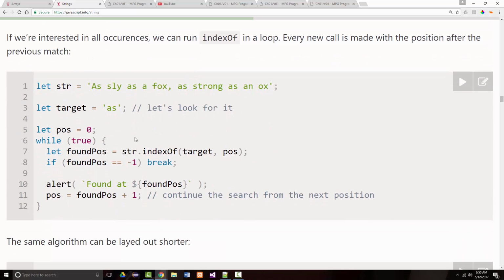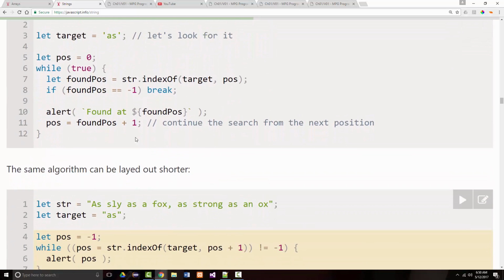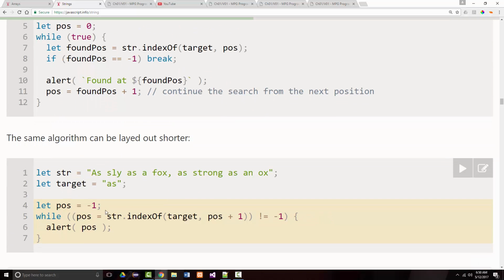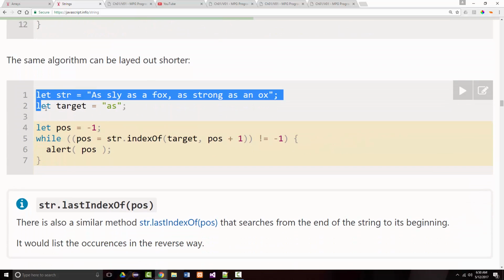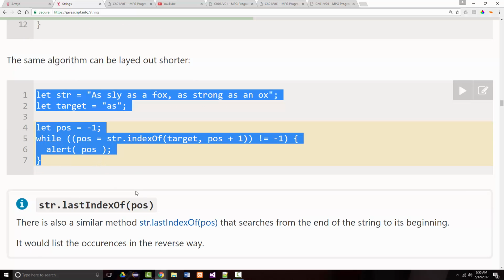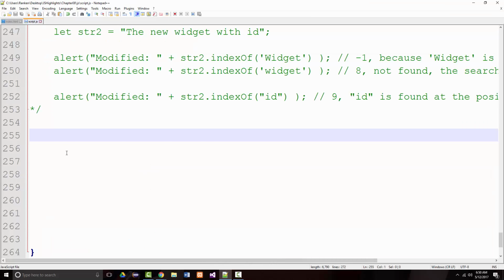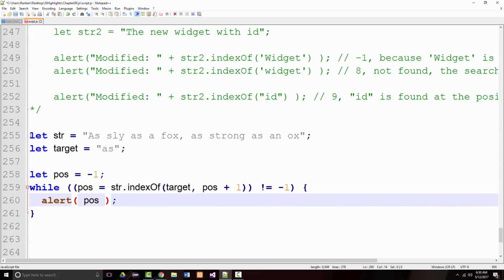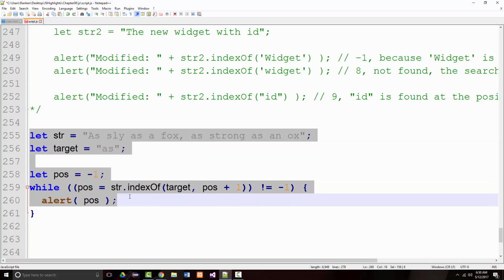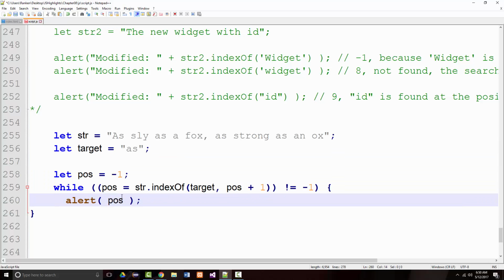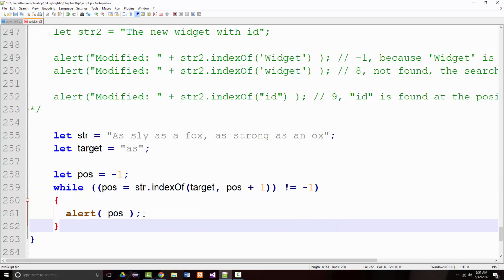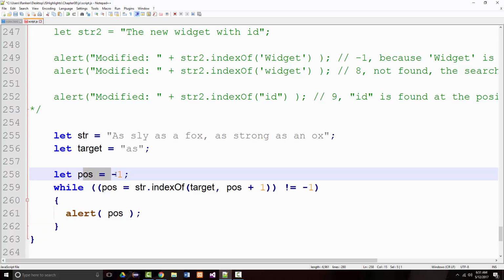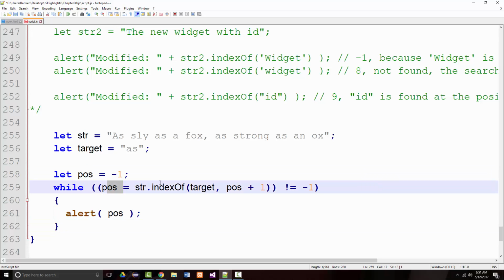If you want all occurrences, you can put it inside of a loop. And then they kind of even pretty it up a little bit. So let's look at that example. So what are we looking for? Well, again, it should be pretty obvious here. Pos equals, we're looking for targets, so we're looking at a's.